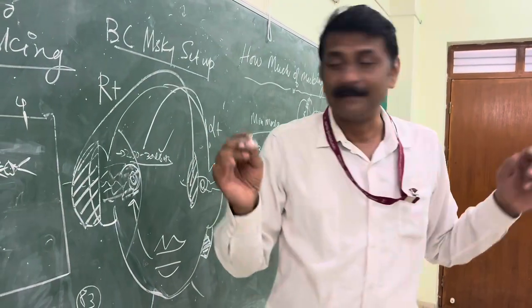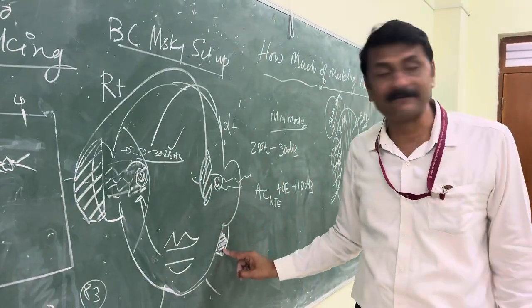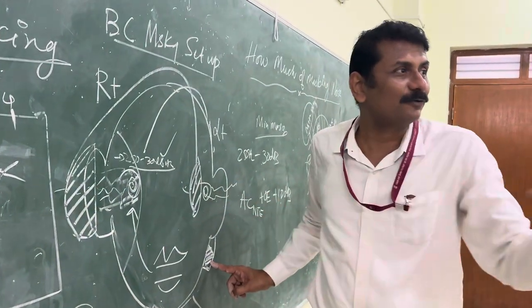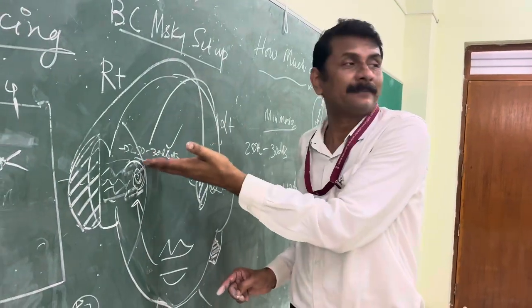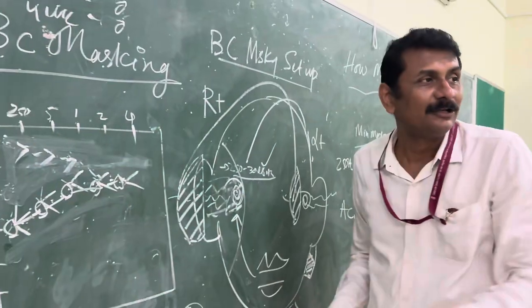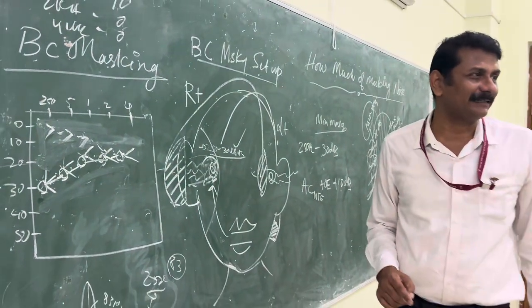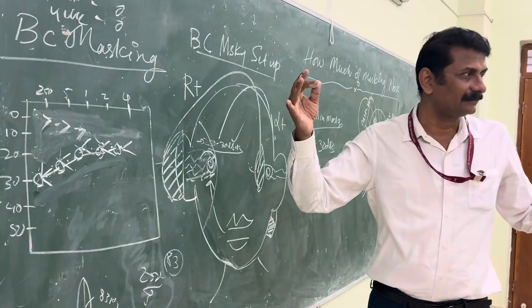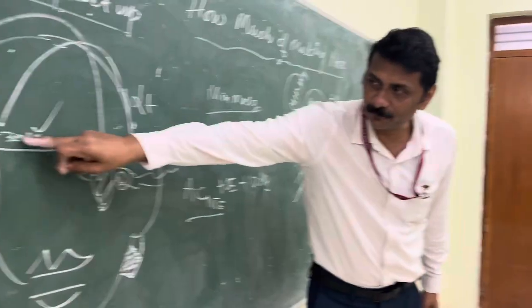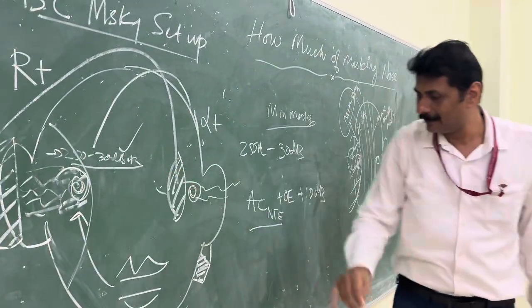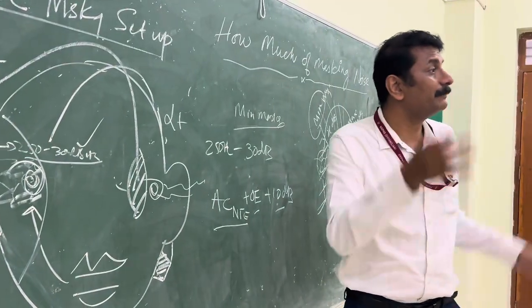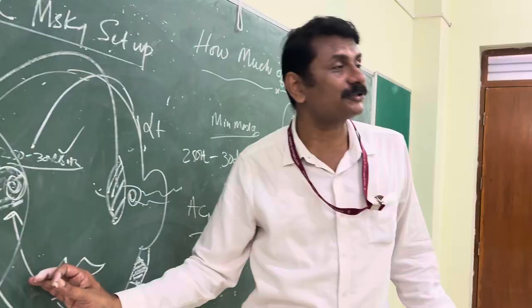Correct? The moment I start doing BC masking and I place the BC vibrator on the other ear, closing this ear, the drama of the occlusion effect happens. It gets boosted up by 30 decibels, let us say, at 250 Hz. That means it becomes 0 decibels. So I have to add the occlusion effect to it, because this has improved. So the moment I do the BC setup, the AC non-test ear at 250 Hz is 30 decibels, plus occlusion effect 30 decibels, plus safety factor 10 decibels. This will be the minimum amount of noise required to just cover this ear.